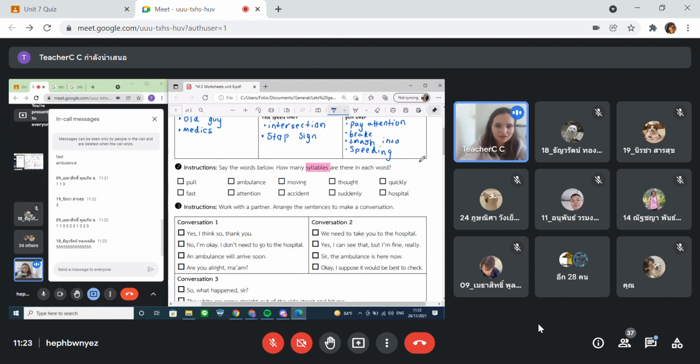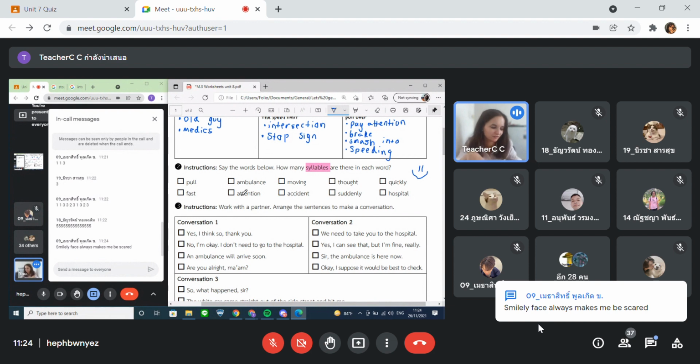Okay, smiley face on the syllables exercise. Again, I might put a little question on that in your Unit 8 quiz when we get to that. Probably just one question on how many syllables does this word have? And then I'll just pick a random word. So for example, how many syllables would intersection have? 4. 4, yeah. Intersection. Intersection, if you count on your fingers. So yeah, something like that I might put in the Unit 8 quiz. How many syllables does the word intersection have? In fact, I'm going to write that down.